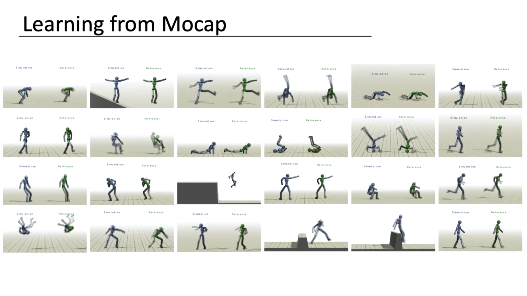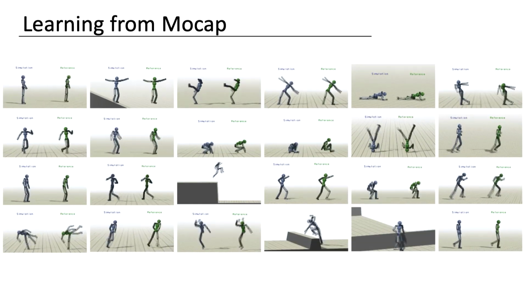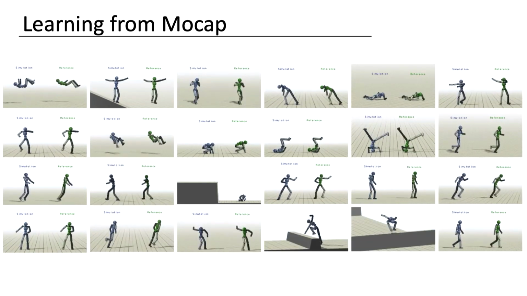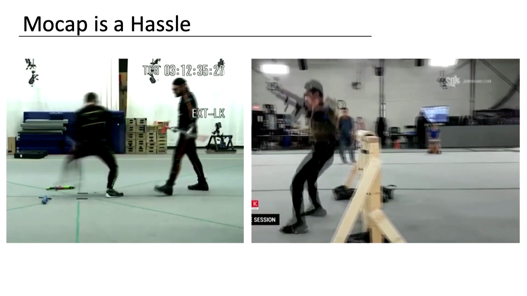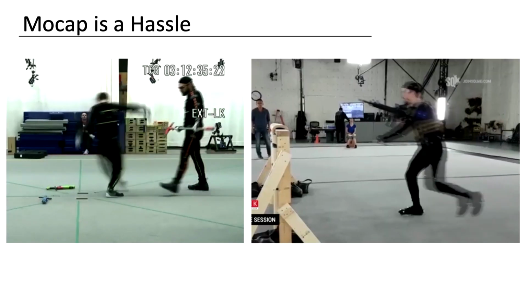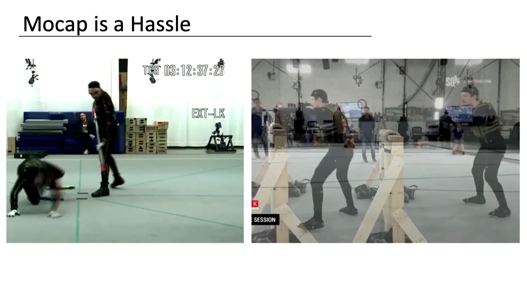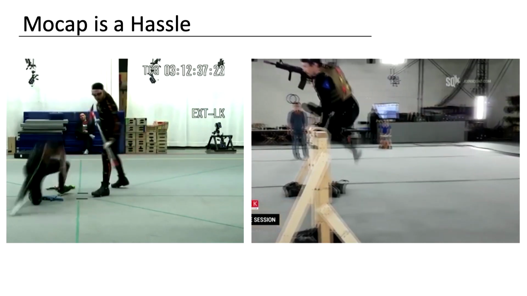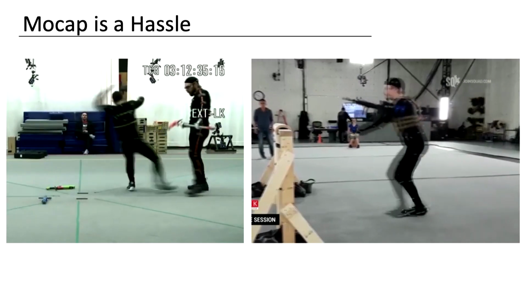Okay, so if we have access to the mocap data, we can learn a pretty large variety of skills. But one of the limitations here is that mocap data can sometimes be fairly difficult to acquire. Publicly available data sets are still fairly limited, and recording new mocap clips often requires heavy instrumentation. So it would be nice if we can make use of a more accessible source of motion data.